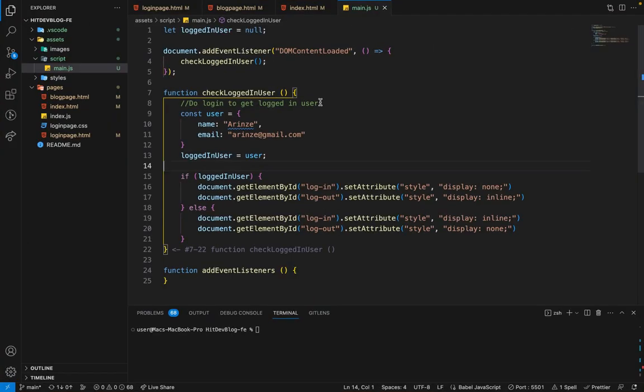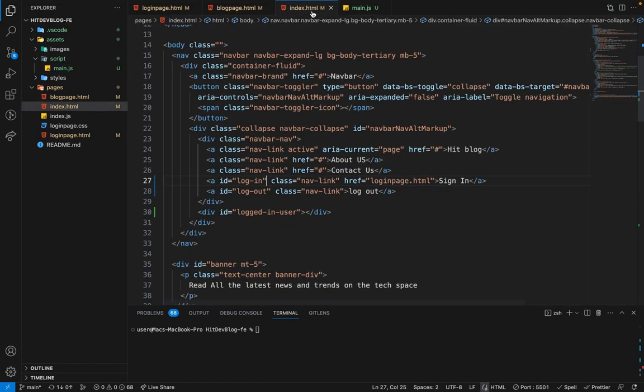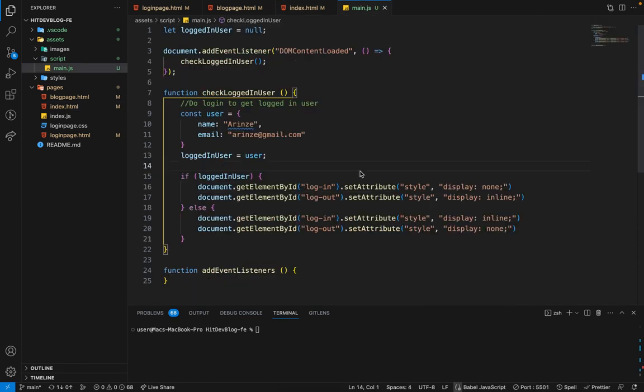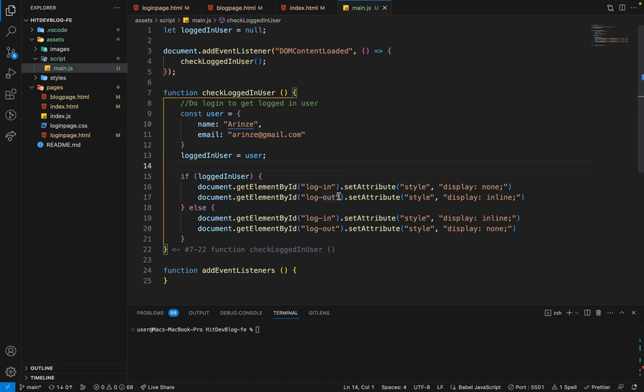So by default, the element we are grabbing is an anchor element, an inline element. So by default, the display is inline. What we're saying is, if nobody is logged in, then show login, so this should be inline.